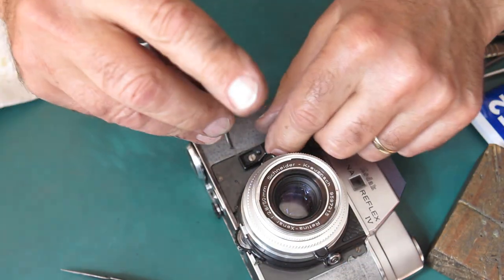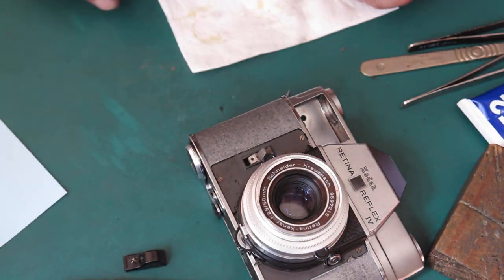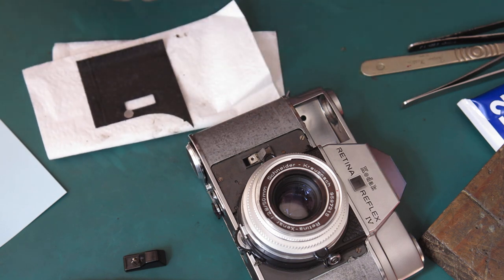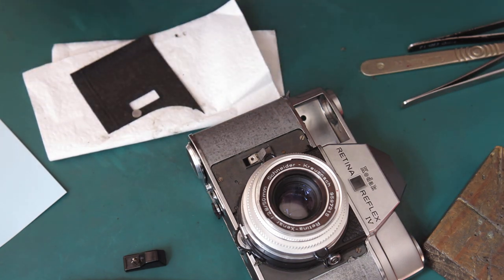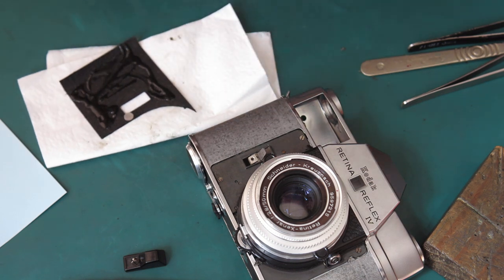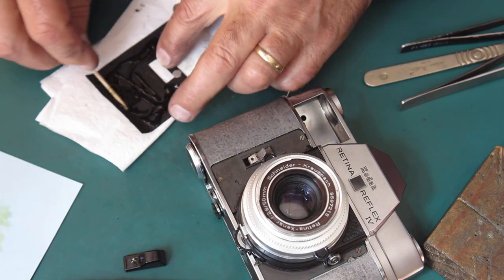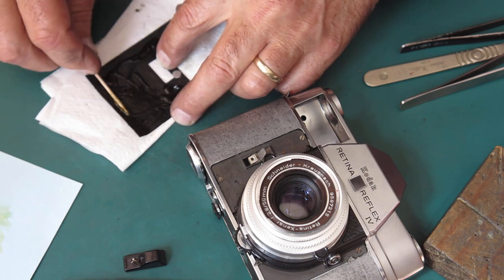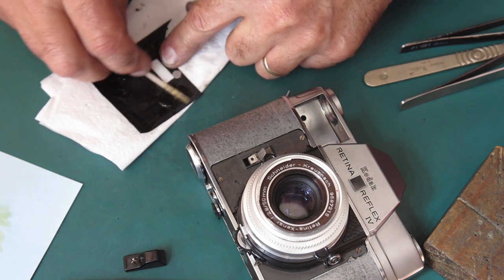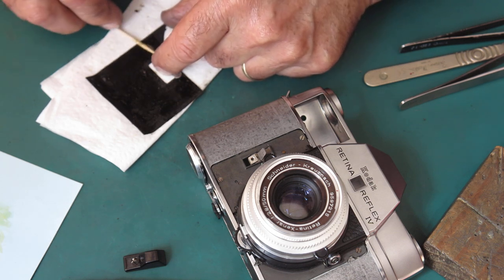I'm going to turn my attention to the front of the camera. I'll do this side first. Being a larger piece of leatherette, I can just apply some adhesive direct to the leatherette and then spread it out. Need to make sure you get good coverage right to the edges. The edges are particularly important. If leatherette's going to peel up, it's going to peel from the edges. Nothing peels up from the middle. It peels up from the edges.